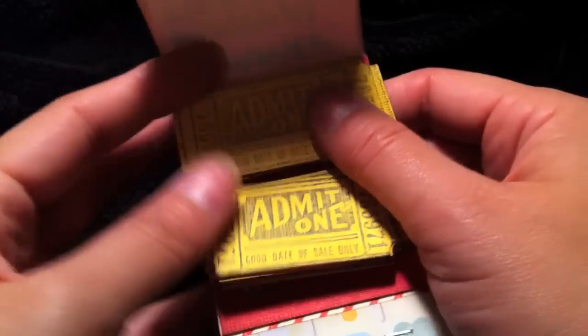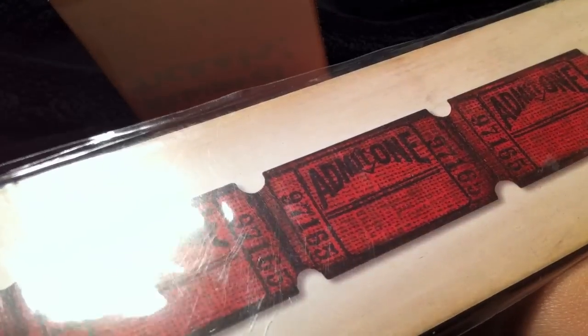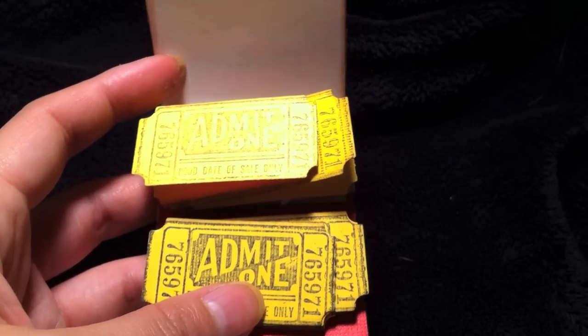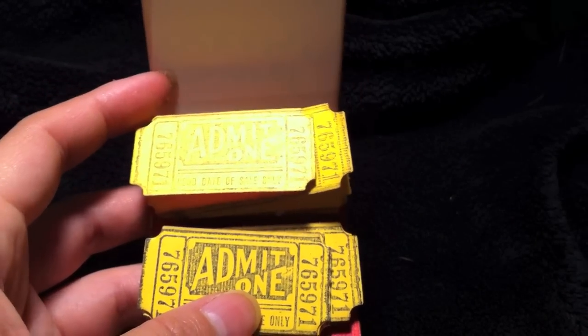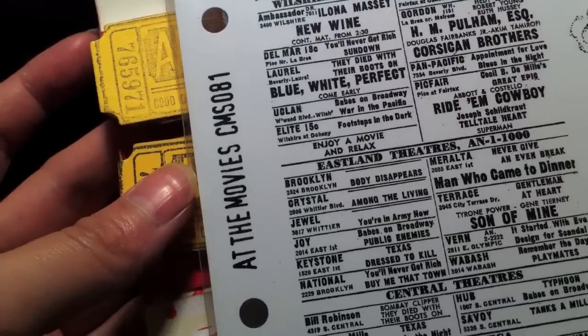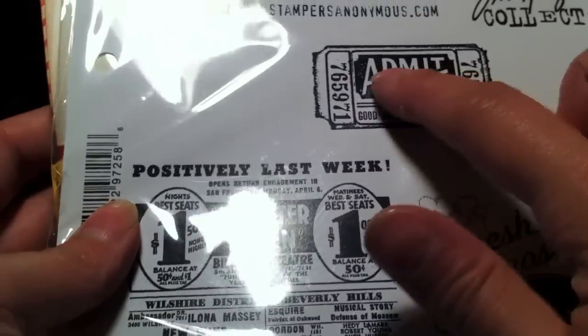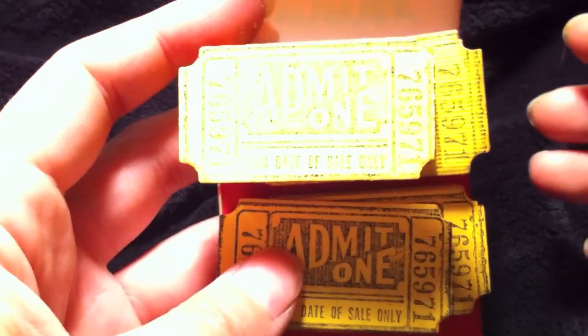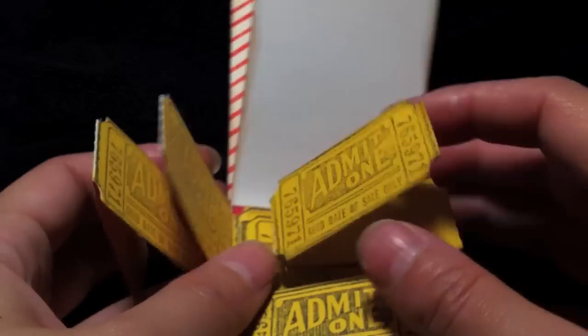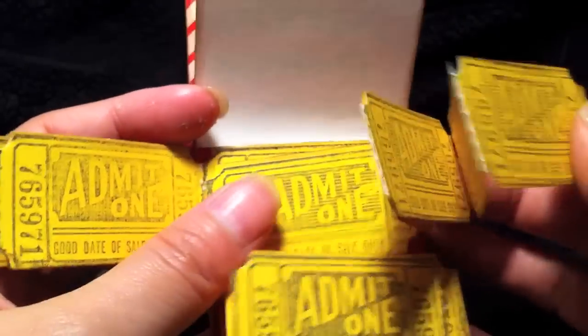And the tickets were die cut using, of course, the Tim Holtz ticket strip, and I stamped it using, where did my little stamp set go? Oh, here it is. I used the Tim Holtz At the Movies stamp set, and I used this ticket stamp on a strip of cardstock. So there's a ton of tickets, and you could give them a ticket, or you could even write on the back to say what each ticket's for, and they can turn it in whenever they want.